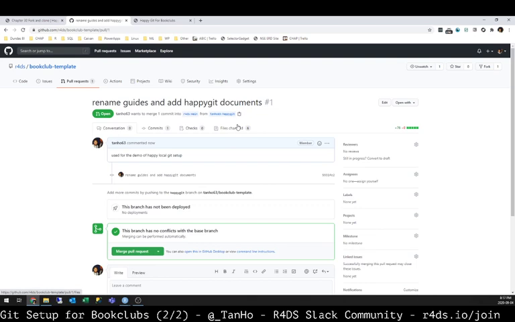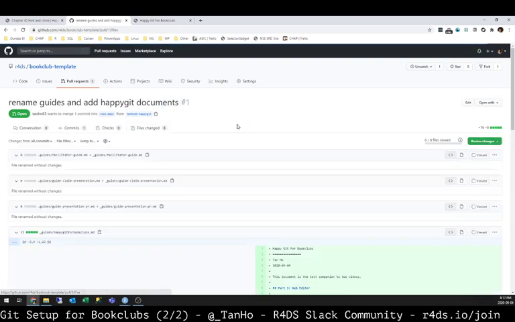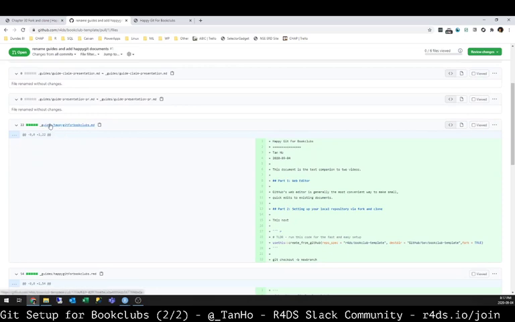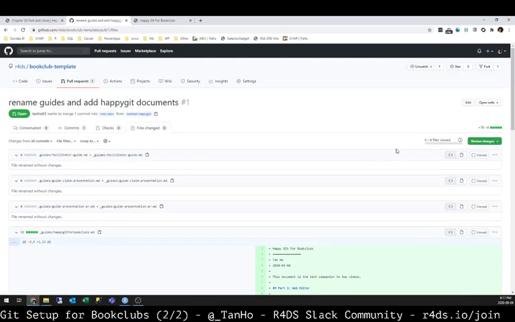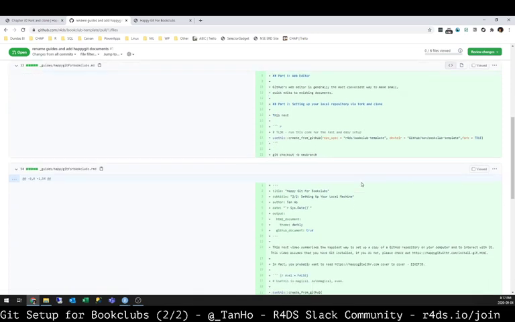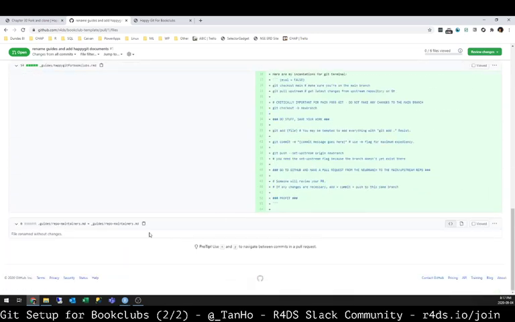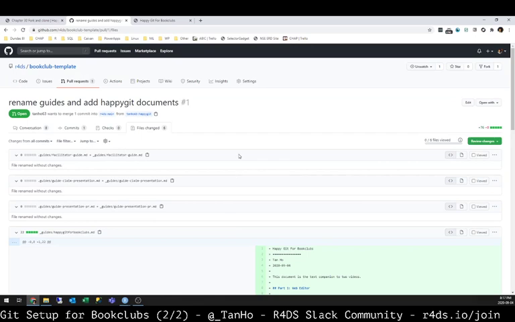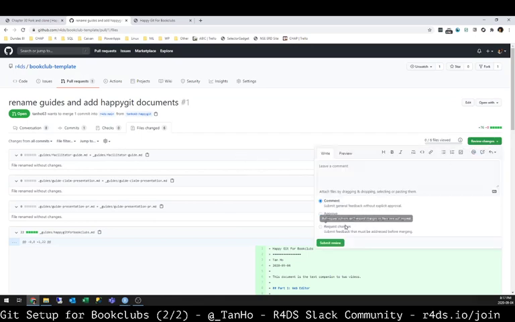So what I would do is look at the files changed and quickly review what has changed. I will look at things like names, okay, that's cool, putting stuff inside this guides folder. Essentially, what I'm looking for here is that the changes are where they should be, and that no changes are added to the top level, just to keep the repository clean. I may suggest changes, in which case I will say something like please move this, or please remove this, or have you considered this?